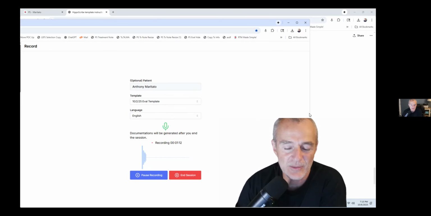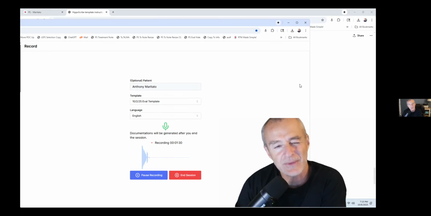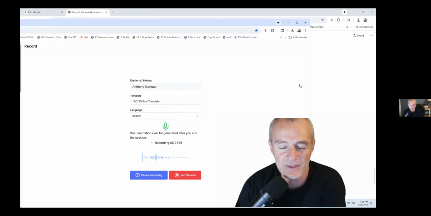Range of motion is within normal limits for flexion, extension, hip internal and external rotation. Strength is impaired by pain, specifically with hip abduction. Current functional status and prior level of function. Anthony reports prior to onset, he was pain-free and independent with all work and home-related activities. Current level of function, Anthony is experiencing pain sleeping on the involved lower extremity. He reports pain with dressing, squatting, lifting and carrying, crawling, and rolling.